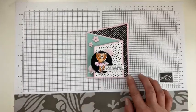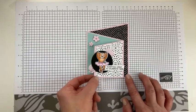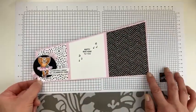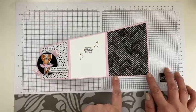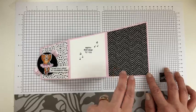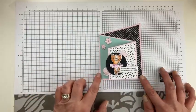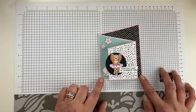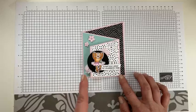So if you weren't here last Friday for Facebook Live, we made this fun fold card. And this one I love. It is so fun and easy to put together. So if you missed last week's video, you can catch the replay for this on Facebook or over on YouTube. You guys will be so surprised. This looks really intimidating, but it's not. So if you'd like to check out the replay, check it out.